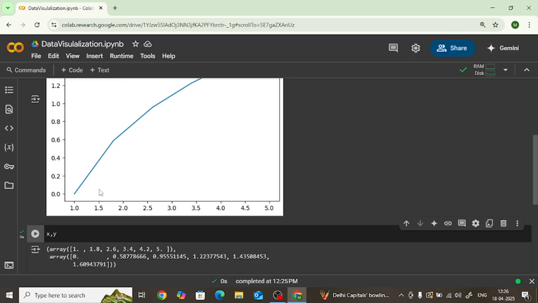Similarly, we can draw multiple plots. Basic plotting means you can see the line chart, the bar chart, and the scatter plots. So pie charts, histogram plots, and box plots. These basic functions have already been created.